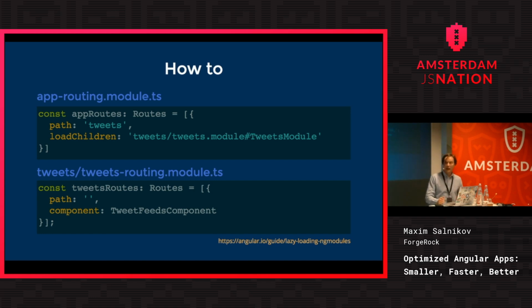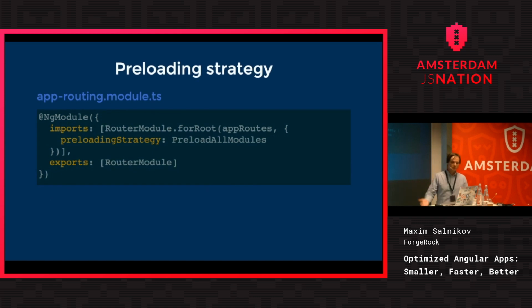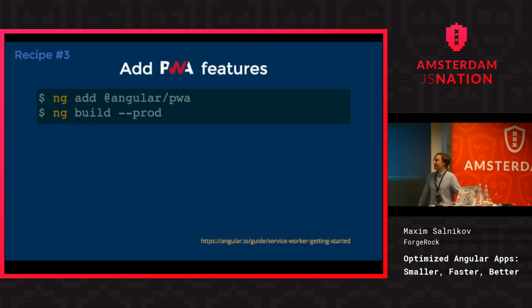Awesome. Preloading strategy is also like a one-liner. So in your main routing module, you specify the preloading strategy, which is PreloadAllModules. Cool. So we can control in great detail what we load, but we still have to load something, right? What about our dream about loading nothing? That's possible, of course, on the second load, right? Yes, loadless apps are not invented yet.